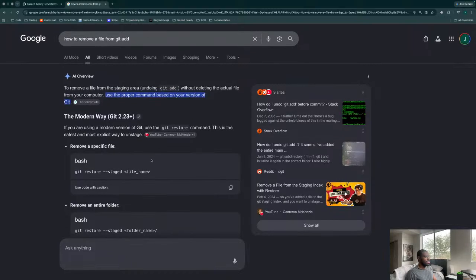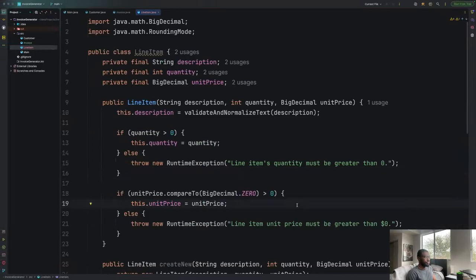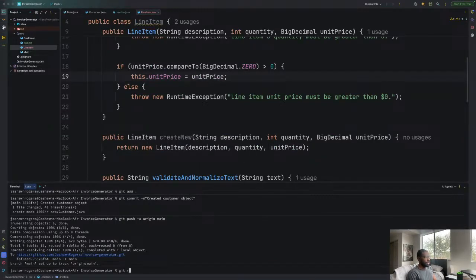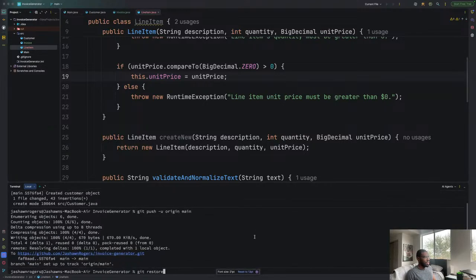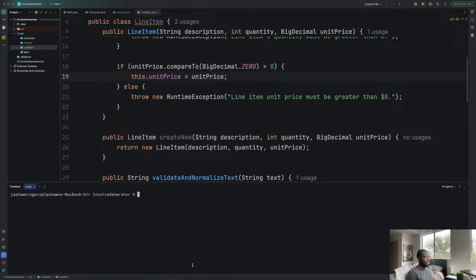Okay, so git restore --staged file name. So git restore. Not what I meant to do. Let's clear this. Restore --staged.